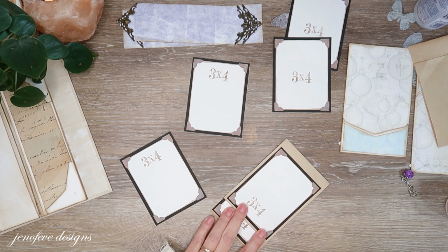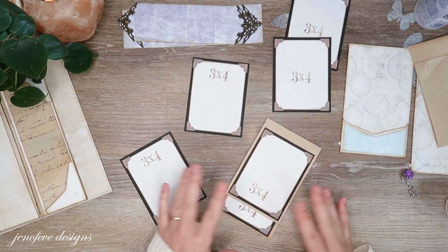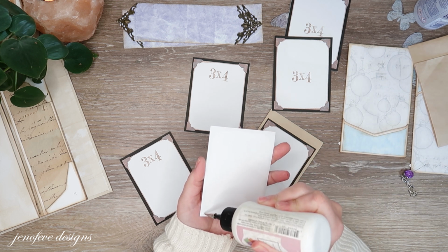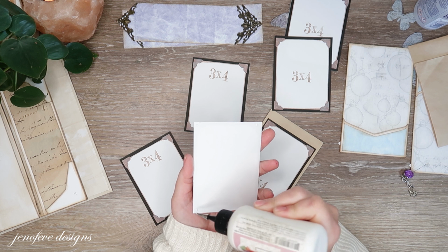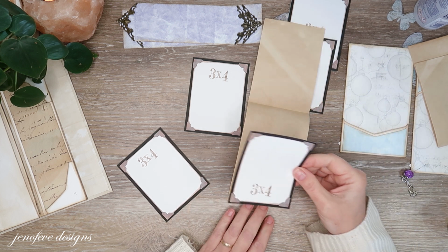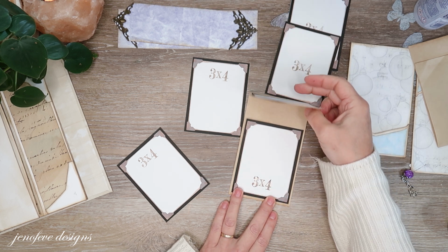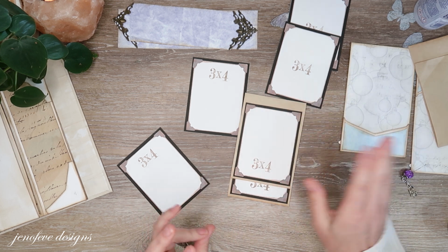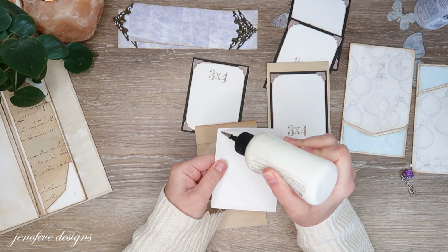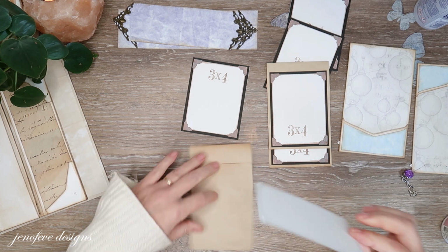So sometimes when I design specific templates, like this one for example, I designed it specifically for 3x4 photos and 3x4 photo mats. I think about those things when I am creating my templates. I feel like they're more useful that way. You could, if you wanted to, put some on the backs of each one of these, but I'm not going to. We're just going to leave it at that. And then this one is going to be facing up. So again, I'm just going to put a dot in each corner, and we're going to put it towards this end.